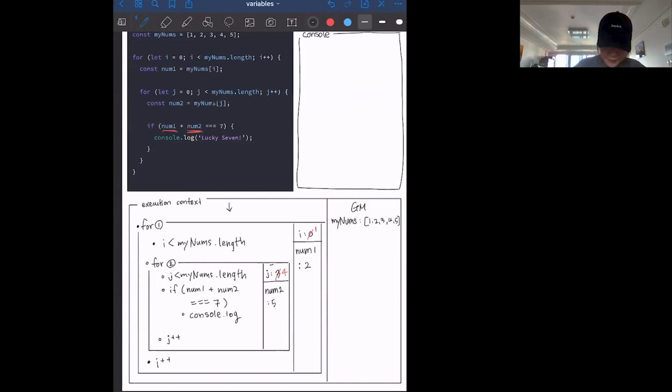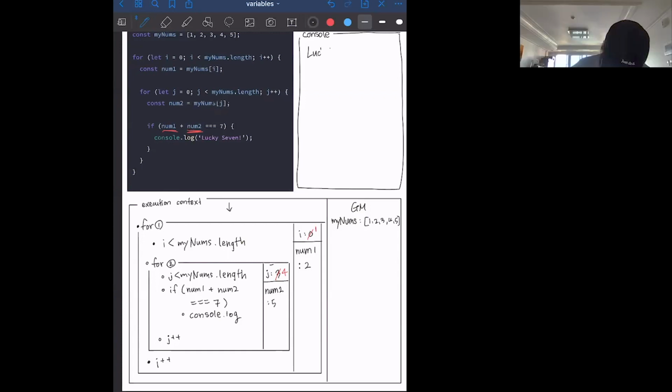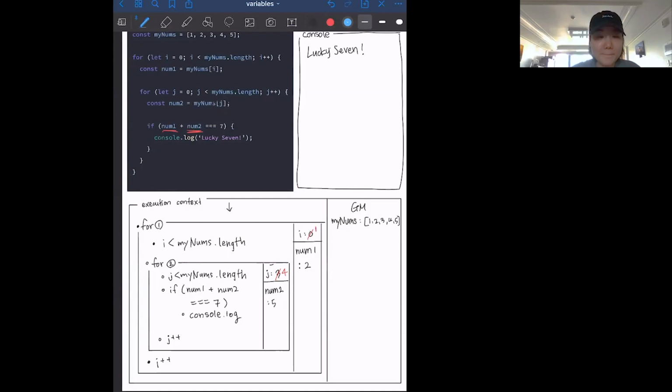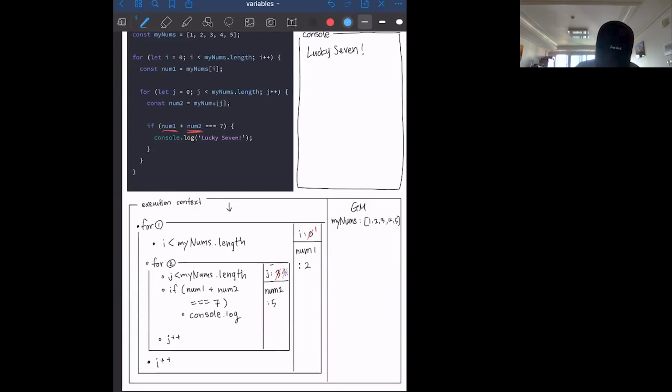Yay! So what do we do? So then we console log lucky 7. Yes, finally, after all those rounds. And then what's the next step? Then you exit out of that loop. Why do we exit out? Because you have to increment first, and then j increments to 5, which doesn't meet the condition, since it's not less than the length. Exactly.